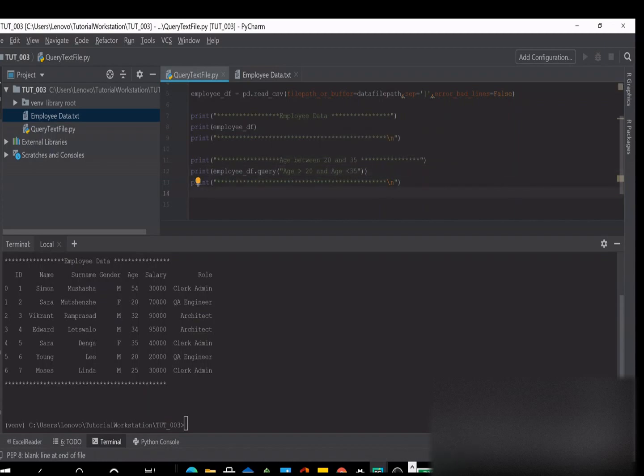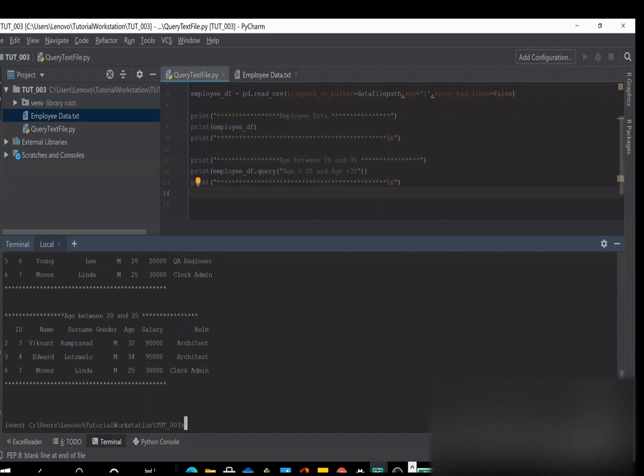Then we're going to execute this and see what we get here. From this we can see that we get all the employees whose age is greater than 20 and less than 35. So we have a limited number of rows because we have filtered based on that.